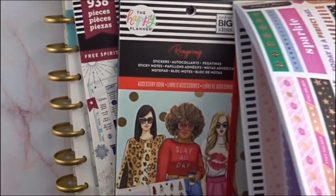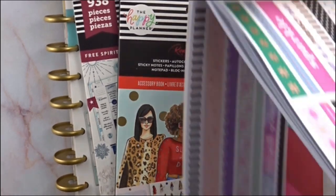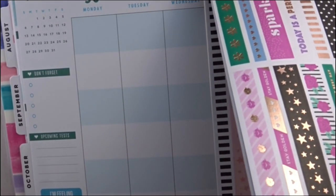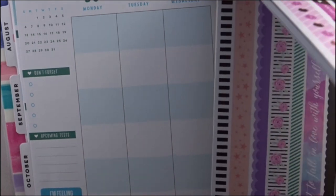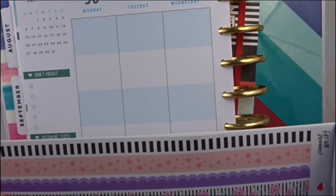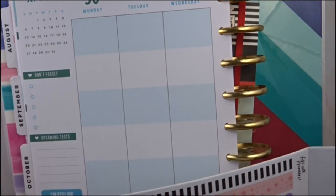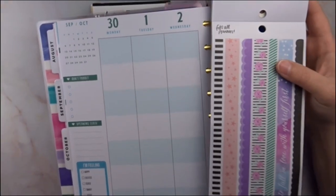So I guess unless it goes on the side, that would actually fit the big, not the classic. Here's a classic. So I don't know, that is long. You guys see that? Kind of, not really. Those are actually really, really long. Fits all planners. Okay, where? I just want to use one just to see where this fits. Okay, let's zoom all the way out so you guys can see this.